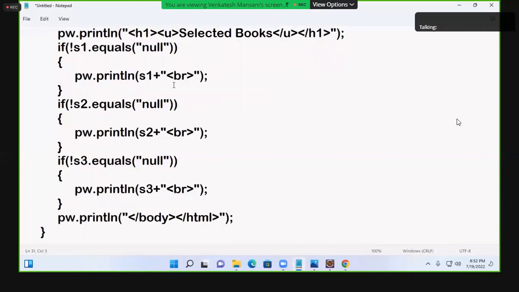Differences between cookies and URL rewriting we'll see in tomorrow's class. Tomorrow we'll see continuation. If it is selected content, the book name comes. Not selected, null comes, null string format comes. That's what the equals method does.